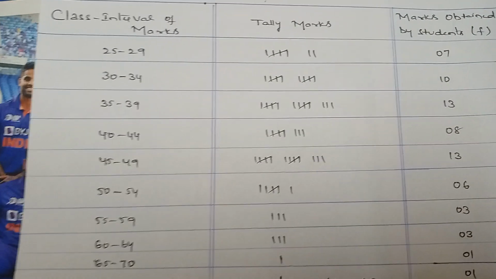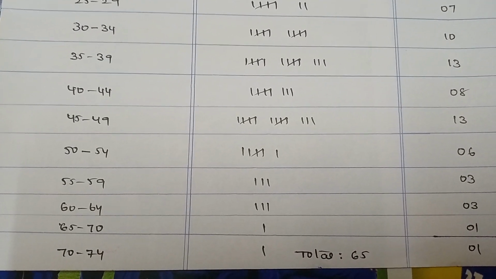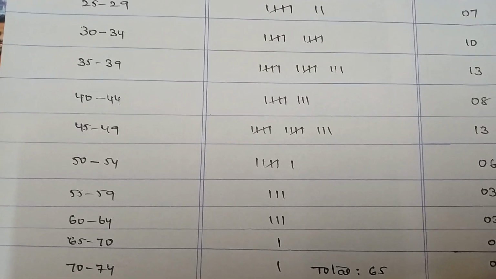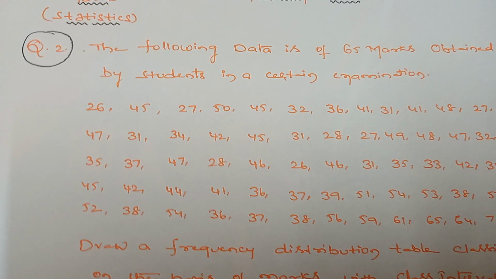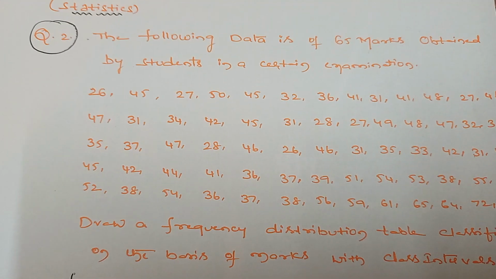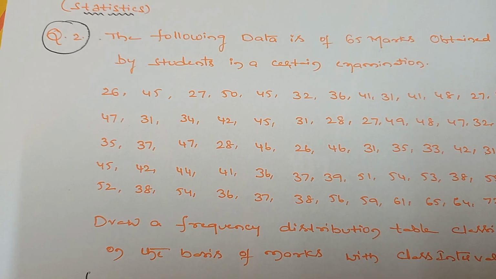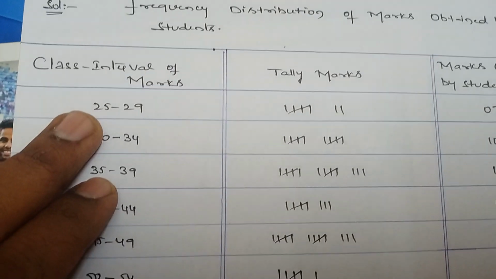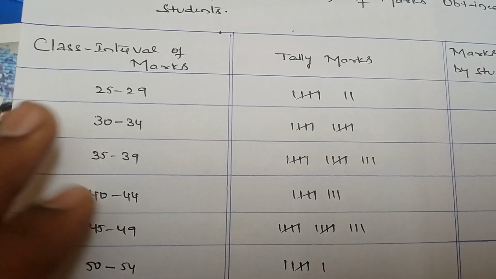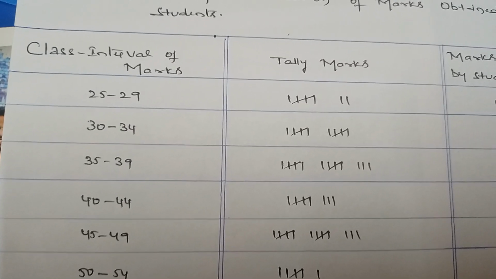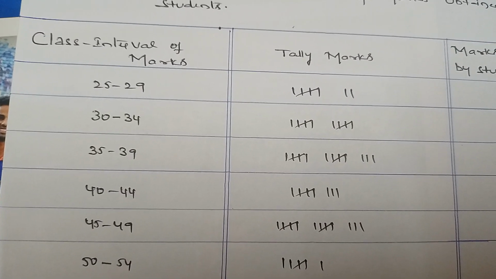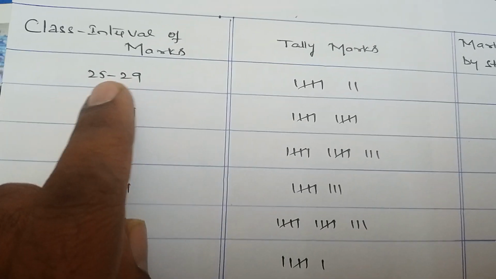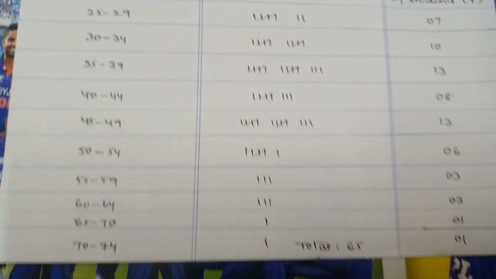So this is the method to find the tally marks if the data is given as raw data. We converted the raw, ungrouped data into grouped data by taking class intervals. You can take any size, it is up to you guys. If you take a smaller length you will get more clarity. That's why I took a difference of 5. I hope you understand this sum.